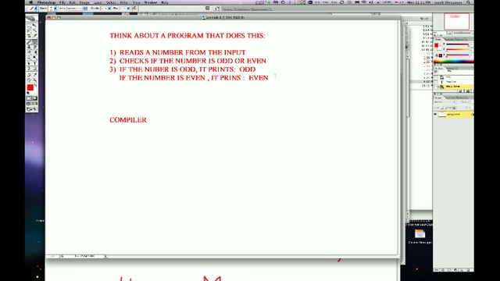So think about this program and try to draw maybe a flow chart that will execute the commands that we have here. And think about how to tell if a number is odd or even, and we will deploy that methodology in our program.